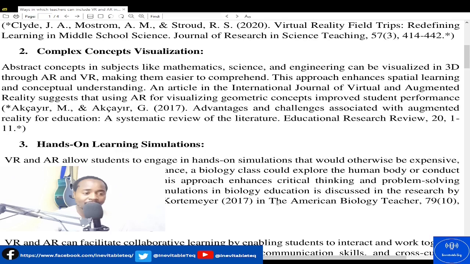So the best way is to have virtual reality, and when they do this, they will have hands-on practical ways and means of solving things which could be impossible, and that will help them to develop critical thinking skills, which is one of the many skills that a student or a person must have when they've gone through a system of instruction, when they've gone through a school, so that they have a basic understanding of things.